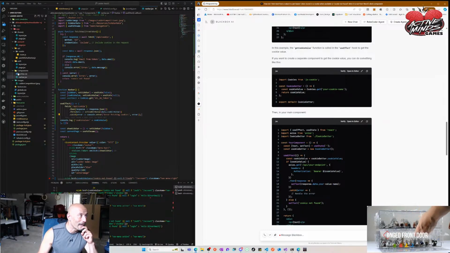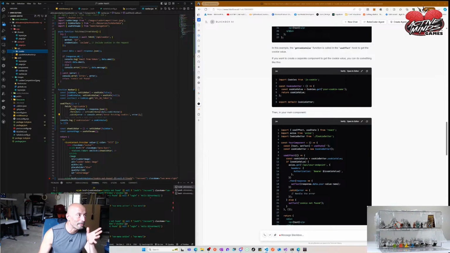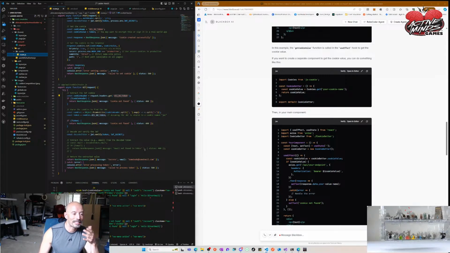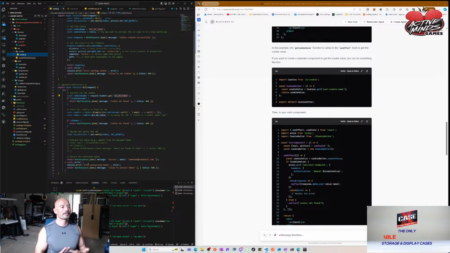Because I wanted to be able to do something like putting it in my cookie. So if I call API cookie, I wanted my get. Basically, that's what my get was supposed to be doing, right? So I'm going to do a get, and then I'd call this get, which would return cookie not found, or would return whatever value is in the request. That's what it was all coming down to. I just wanted my get method to say, return my cookie value, cookie not found, whatever I wanted, or my email, or whatever I said.